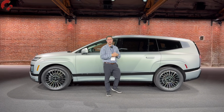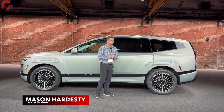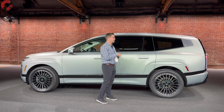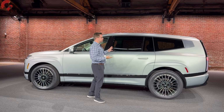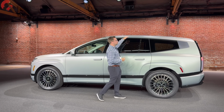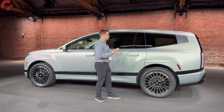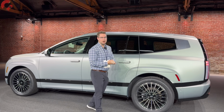Now at the side of the IONIQ 9, that's where you're really going to notice that this is a big three-row SUV. Overall vehicle length comes in at 199 inches, which is a couple inches larger than a Palisade for reference. And as far as the overall design, it is going to have a very SUV presence to it. However, it's going to be a little bit more sloped off, especially here in the rear area. Now, you're also going to have these nice pop-out door handles in typical IONIQ fashion, and we have some very streamlined roof rails up top.